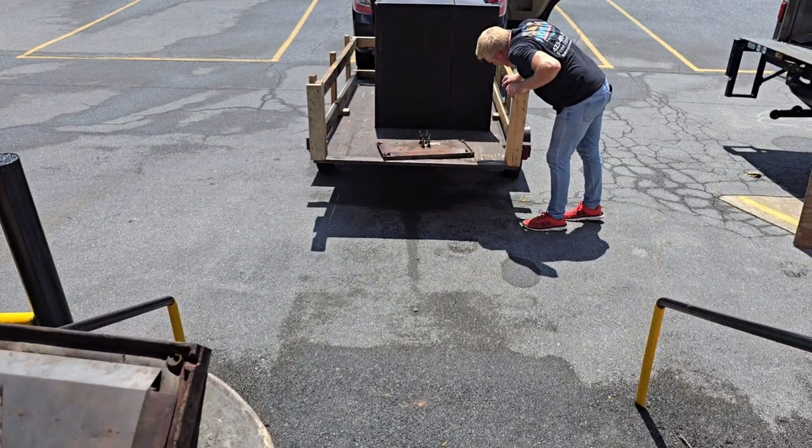So how did we get the stove onto the trailer? That's a great question. We just backed the trailer up to the stairs, rested it on the second step from the top, laid down some plywood, and then pushed the stove that was on the pallet jack onto the trailer.